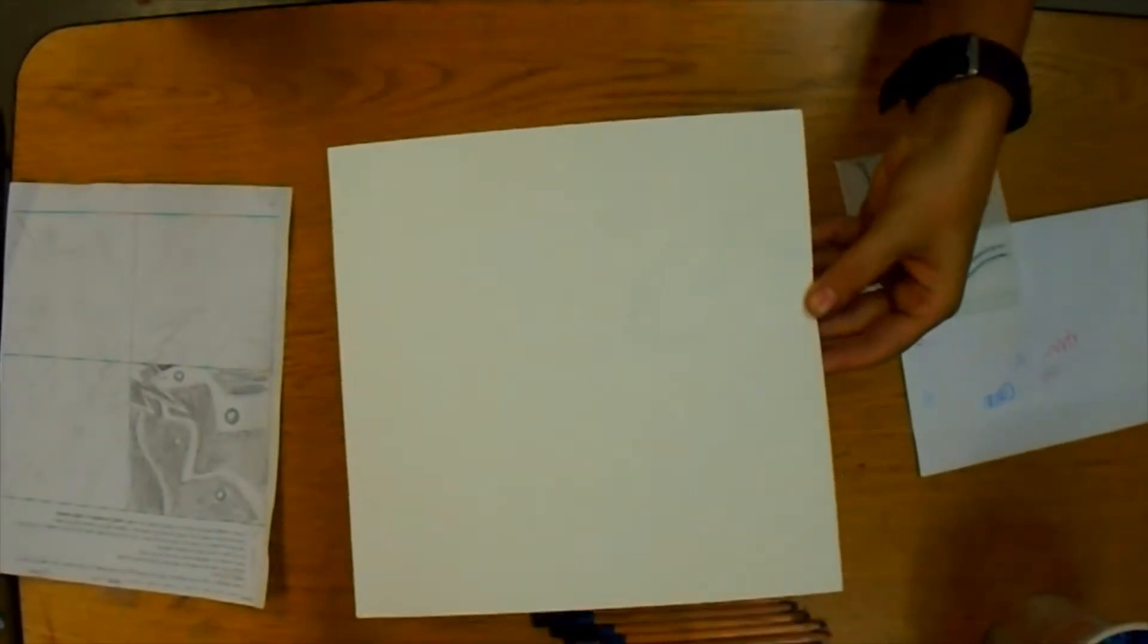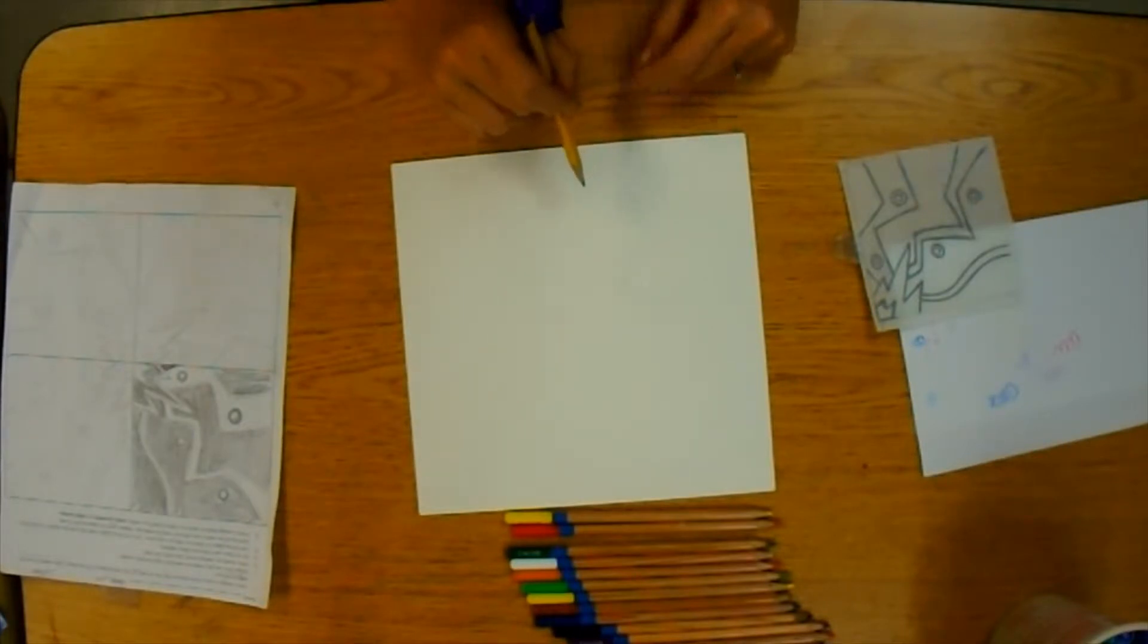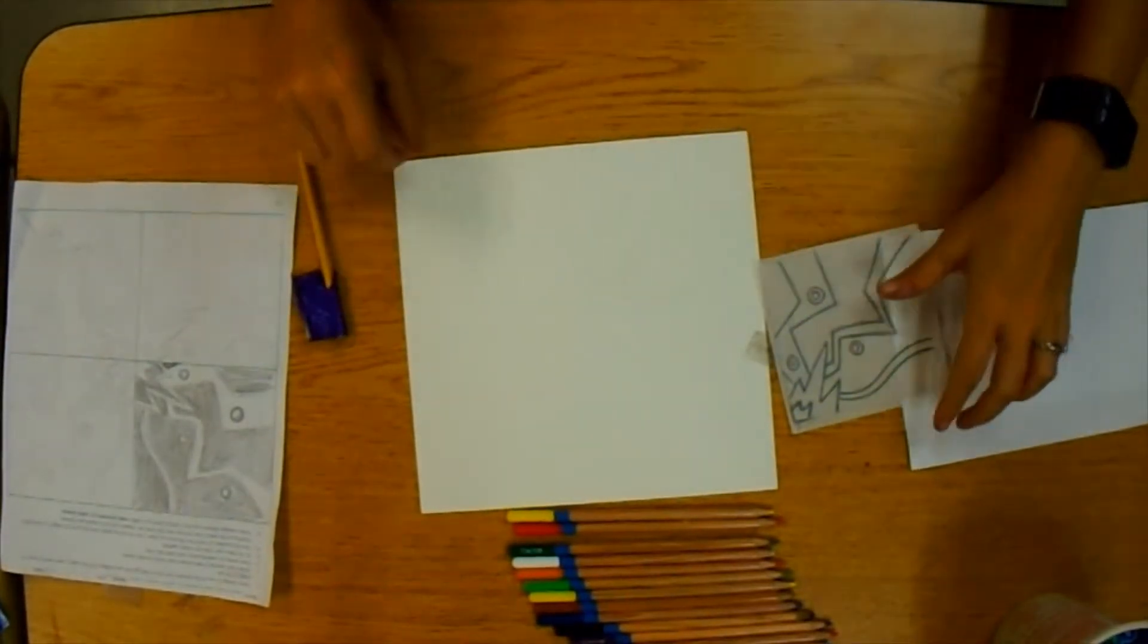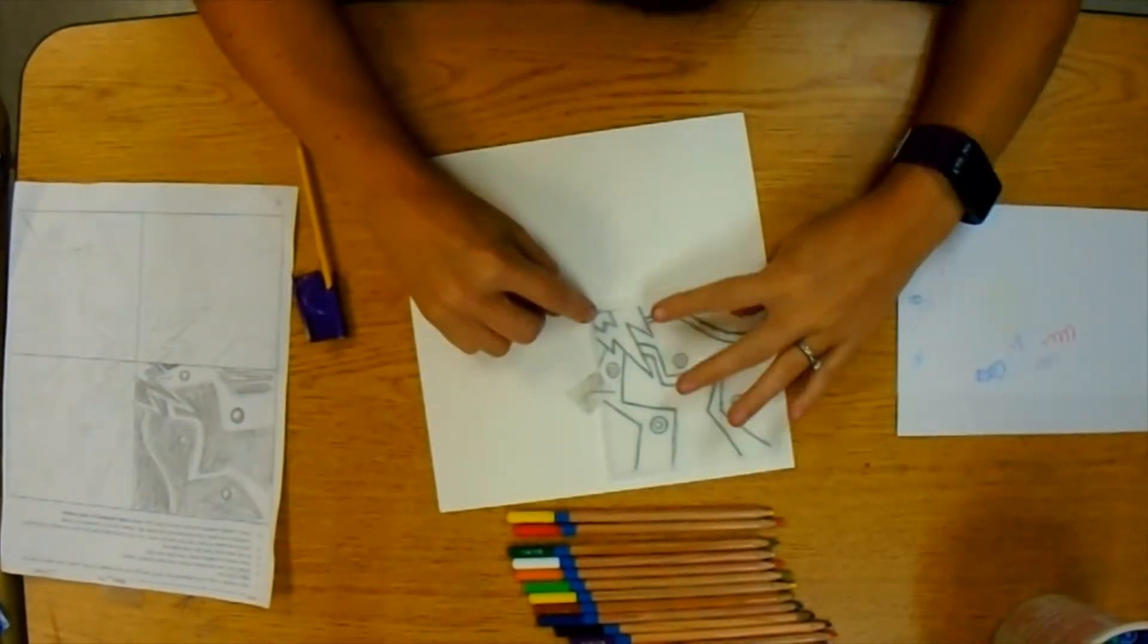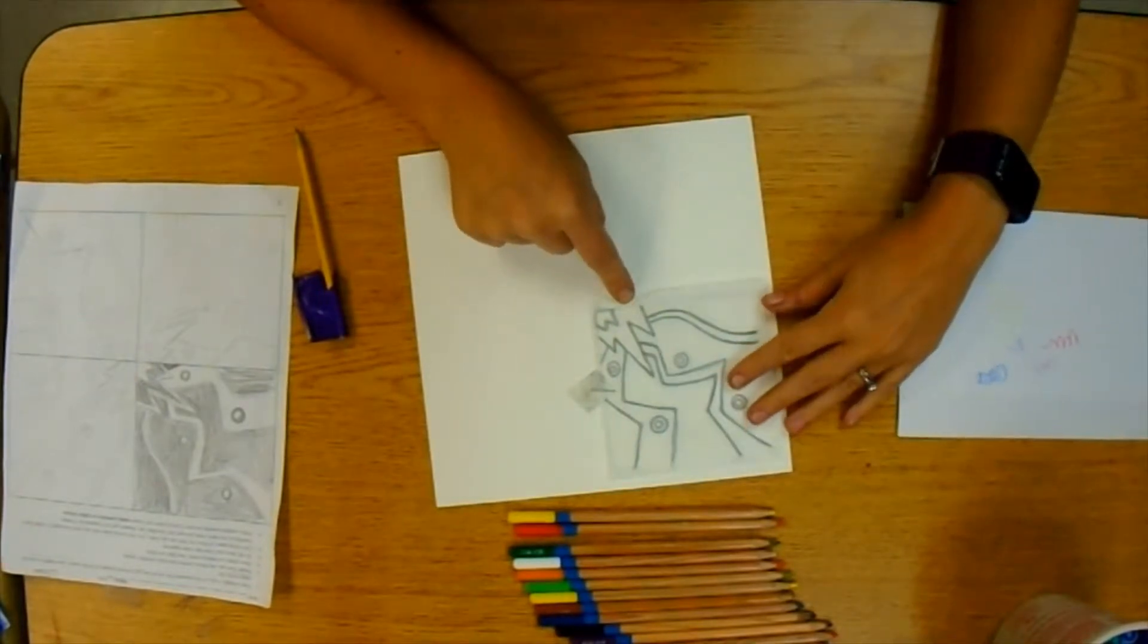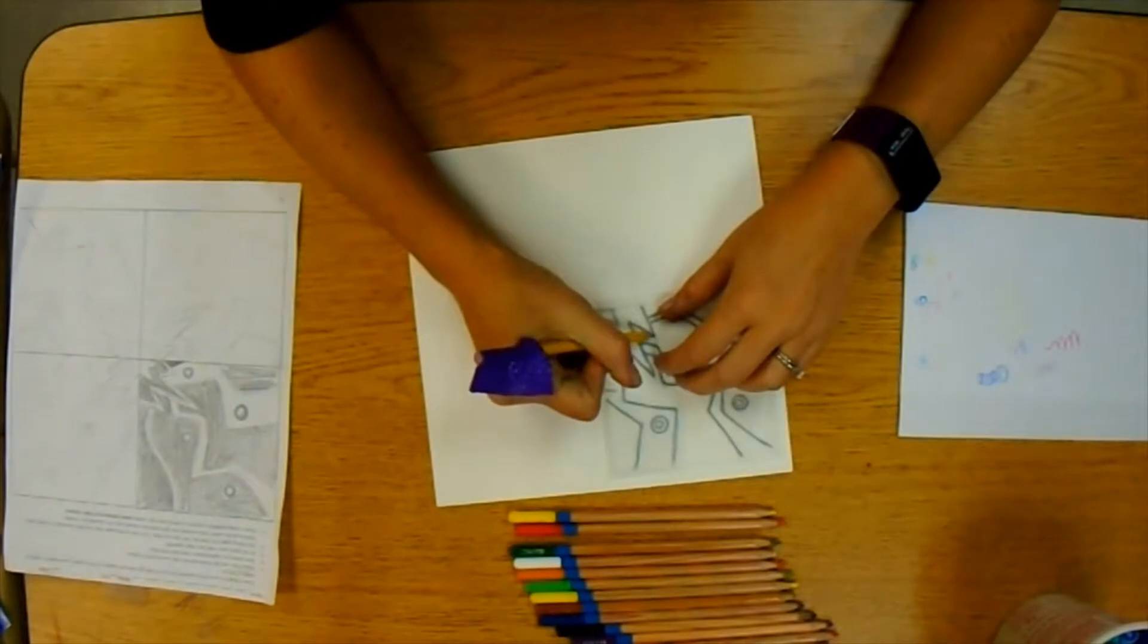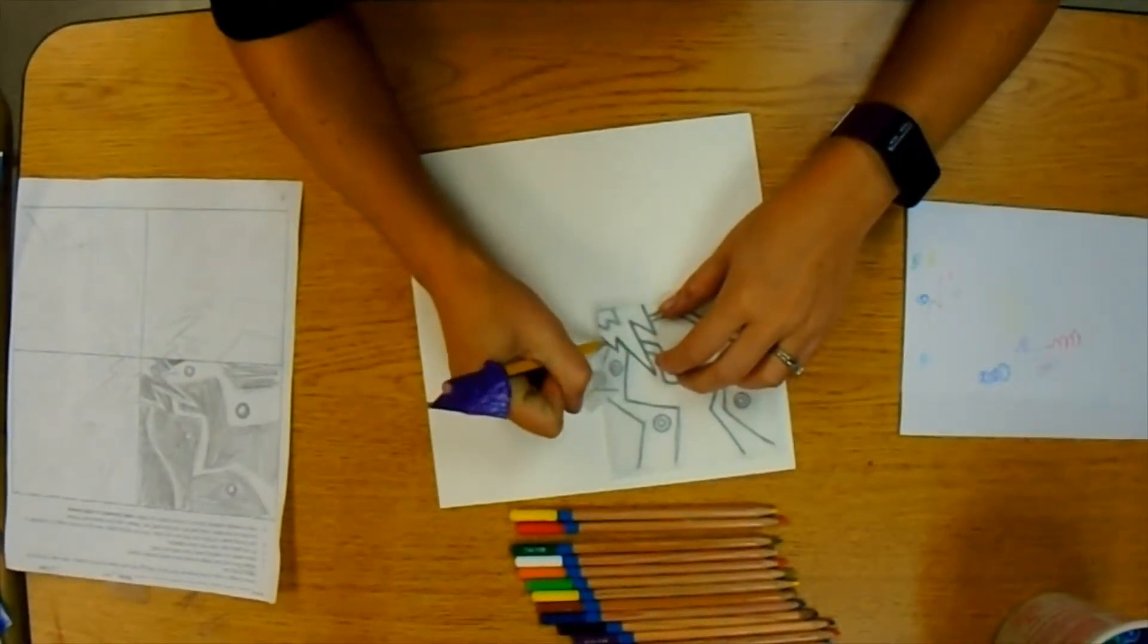Instead, I'm going to be working with my watercolor pencils. I'm going to flip this over and try and line it up with the edges of my first one as best as I can. I know I'm trying to make these lines connect here. Then I'm going to go ahead and trace that and print that again until I've got all four of mine drawn out.